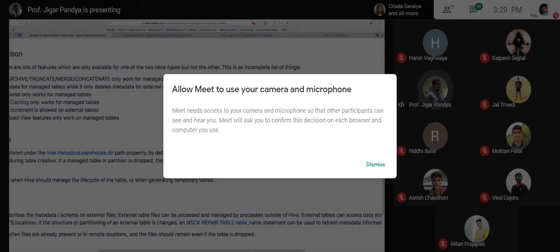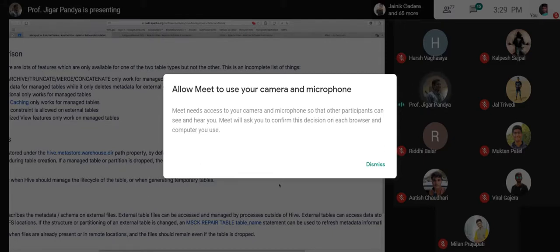The internal table locations will always be the warehouse. If you remember, we created a particular folder in HDFS called Hive Warehouse. So when you create internal tables, they all will have directories in this location. Even when you have files outside and you create an internal table on top of them, those files will be moved into this warehouse folder. Versus the external table, where wherever the file is, it will stay there.